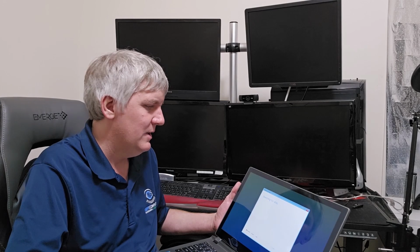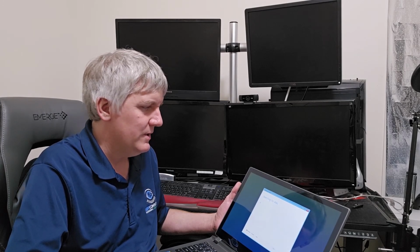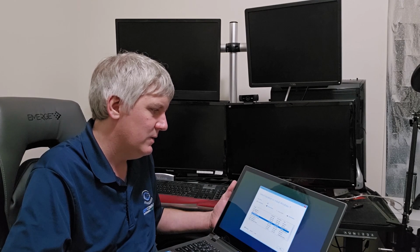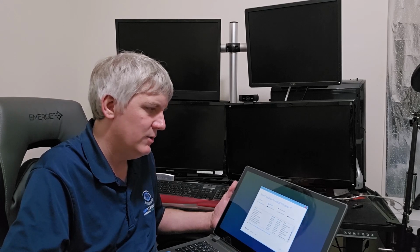Accept all their terms. I'm sure you read it. Maybe. Searching for disks. Since this is a refurbished laptop, basically a used laptop, these are all the partitions. So I found the disk, so that's great news. It looks like disk 0 should be the one I want. I want to double check.